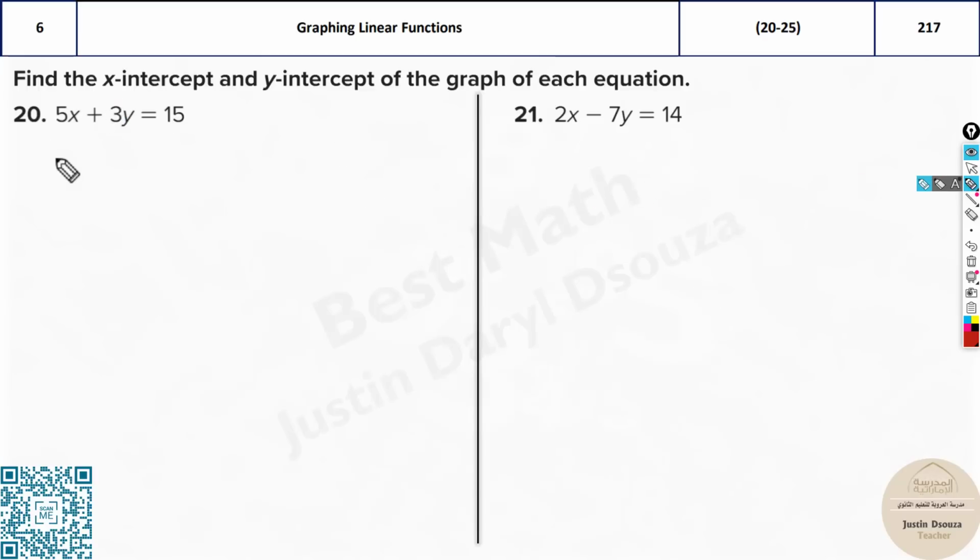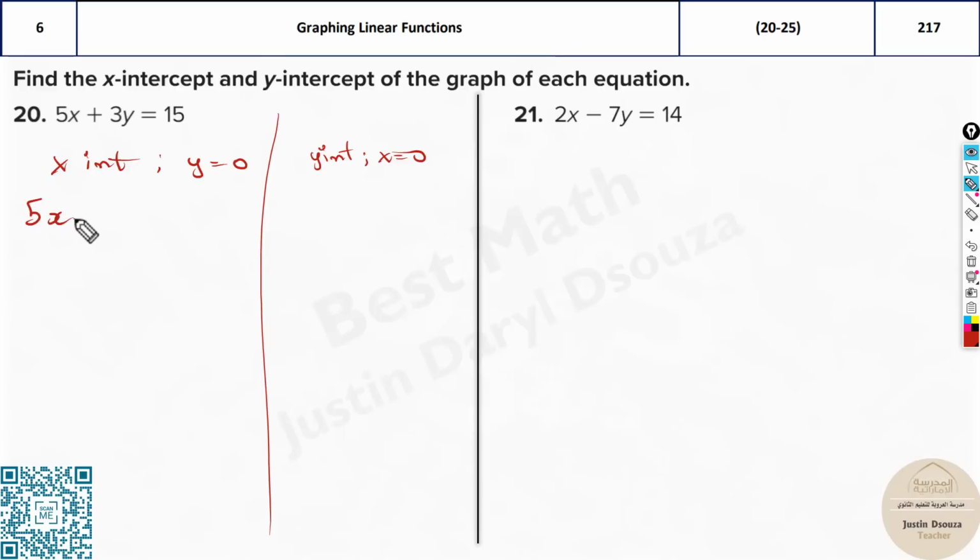First step, you need to remember that to find the x-intercept, the y value will be equal to 0, and to find the y-intercept, the x value will be equal to 0. Now these are two different things, okay? So here in this equation, 5x plus 3y equals 15. To find the x-intercept, I need to have the x value, because x is equal to something. But what about the y value? It is 0. The same thing here. Now in the y-intercept, I need to have the y value, not the x. X will be 0. It'll be 5 times 0 plus 3y equals 15.